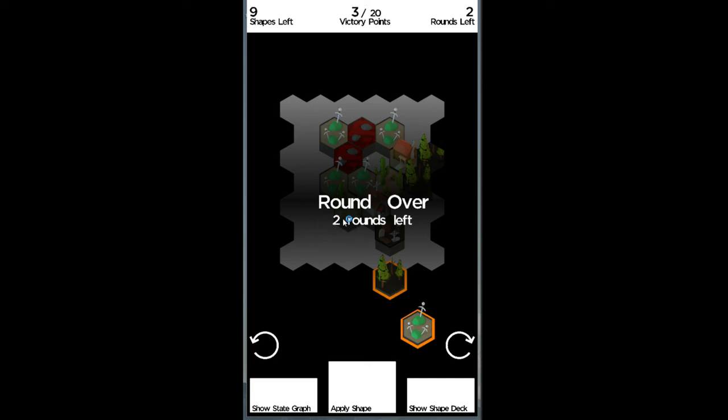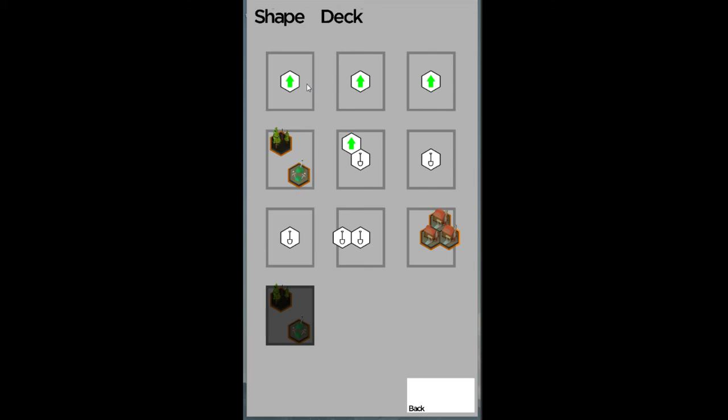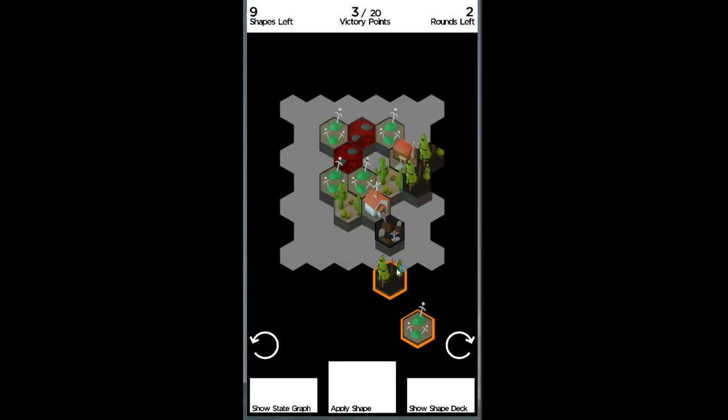And you see we placed all our shapes for that round, and so then our shape deck refreshed. We can get all these shapes again, and then it gave us another one. And so now we got to place this one, which is this shape, which is a harvest shape. You can tell because it has the orange outline, so that means we're going to get victory points from it.